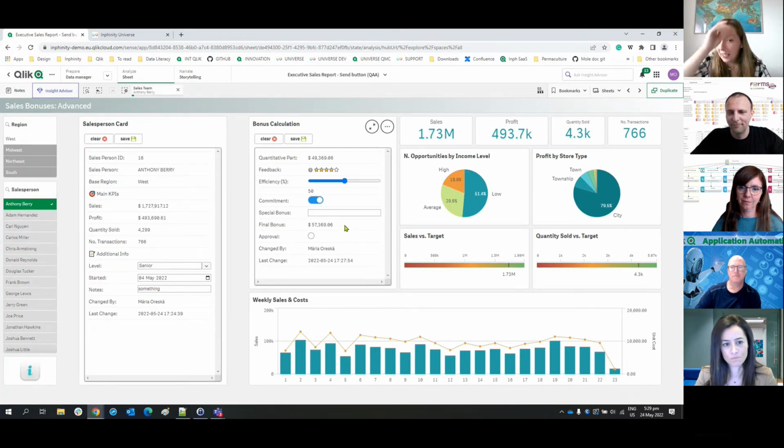And we mentioned actionability, yeah? So even for those who don't think this was actionable enough, there is this approval button. So again, I can very easily say whether or not this bonus is calculated. Naturally, this might be available only to directors or team leaders or, yeah, anything. It's just the question of customization.